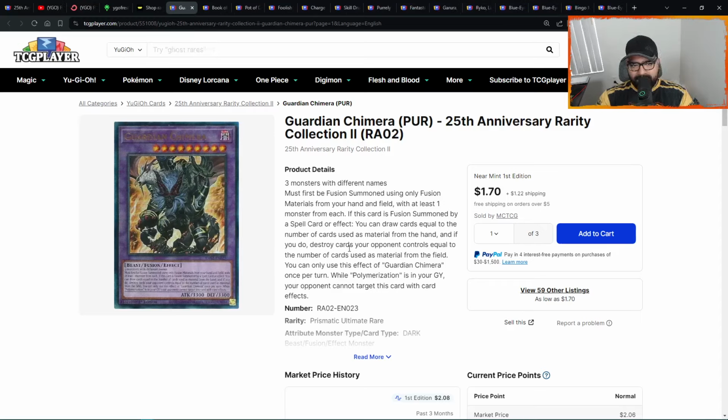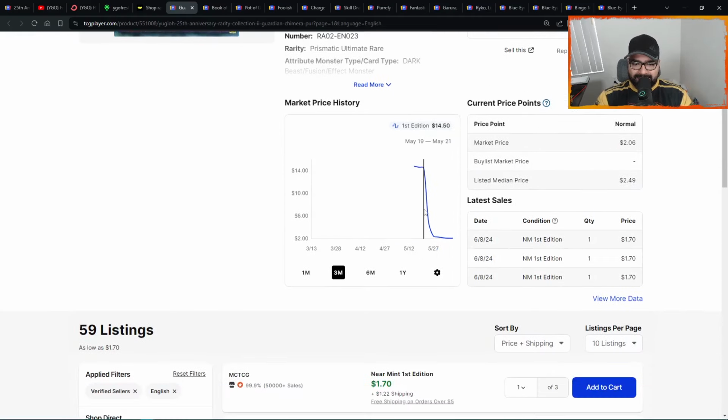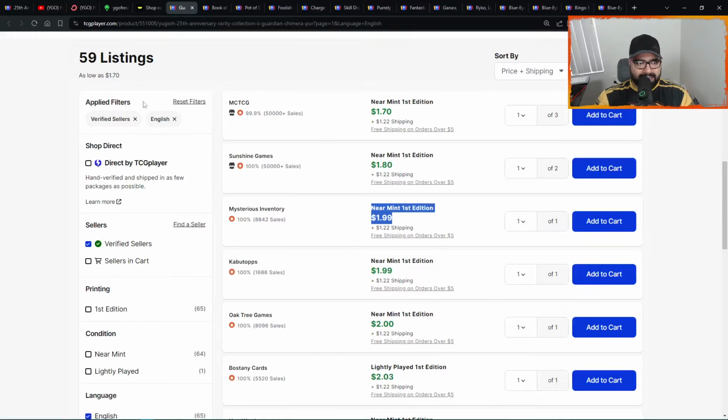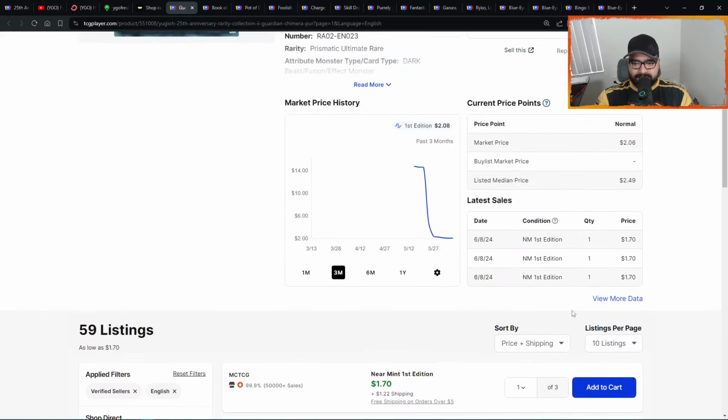Then we have Guardian Chimera. Again, this one, guys, I mean, again, a card that was, what, 25s, 30s before all these reprints, and now you get $1.70, guys. A PUR for $1.70. This card is getting floored here. You have deals at under twos. You can't get any better than that. It cannot get any easier than that at 59 listings, 6 pages right there.